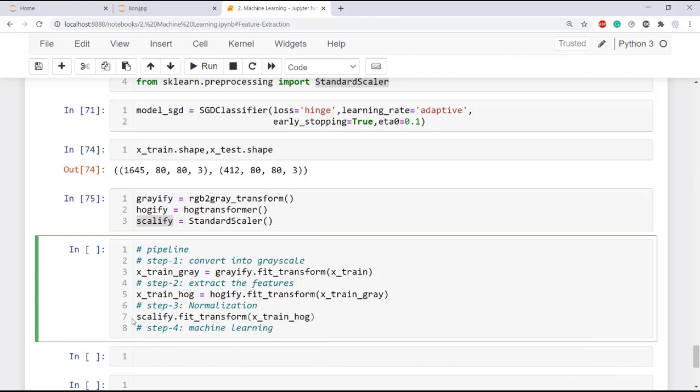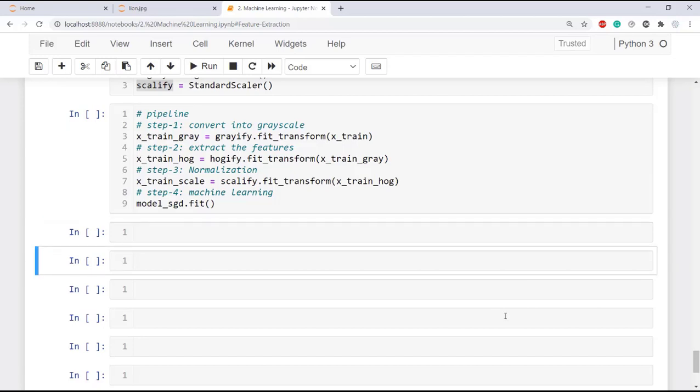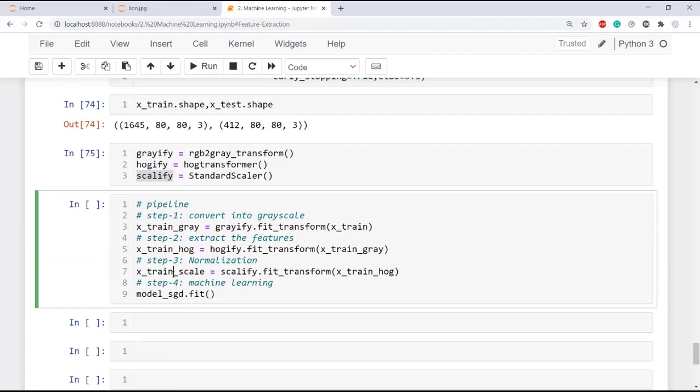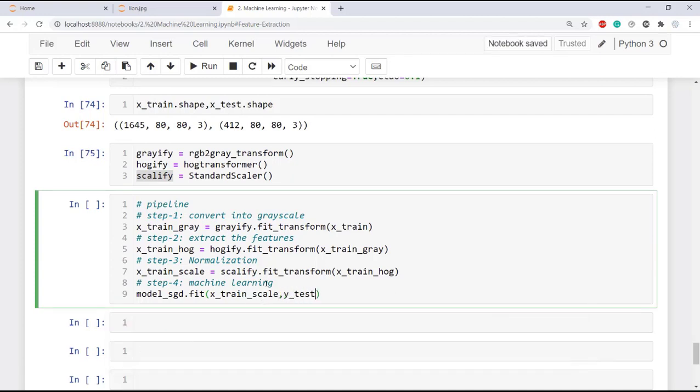For all these hog values we give it to this, and this is my train, and that's my scale. So you calculate all the z-score for that, and now you just pass it to your machine learning model. So now model dot fit. What you're doing here is model dot fit, you give the train x scale, and y is my y underscore train. That's it.